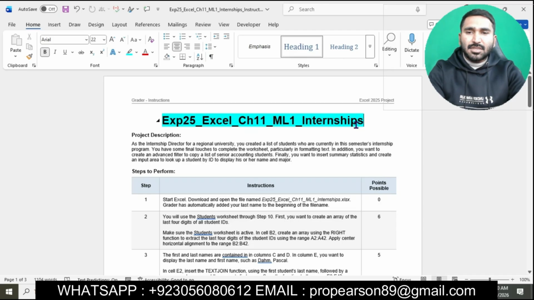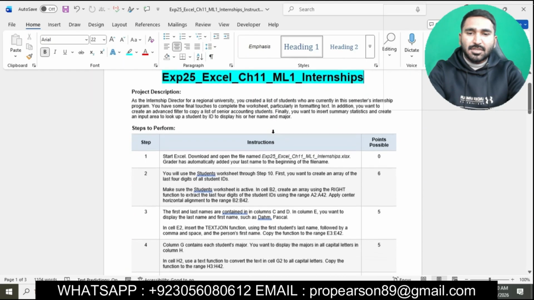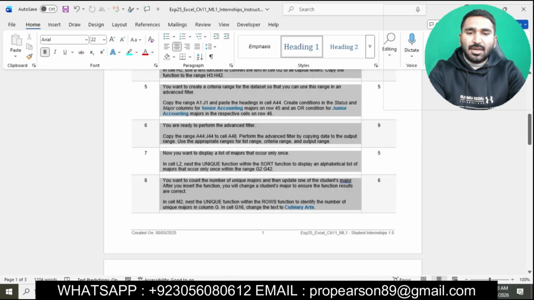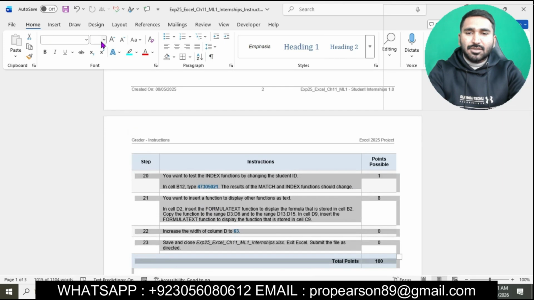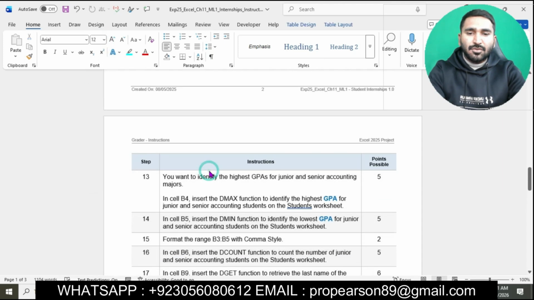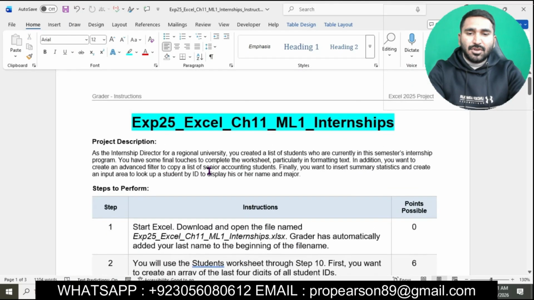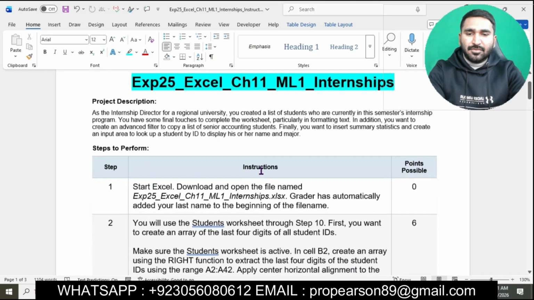Under this project description, you can see your project description to get an idea about your project. As the internship director for a regional university, you can see this project description. Moving on to the next instructions, I will increase the font size for a proper view so you can read this question easily in my video.